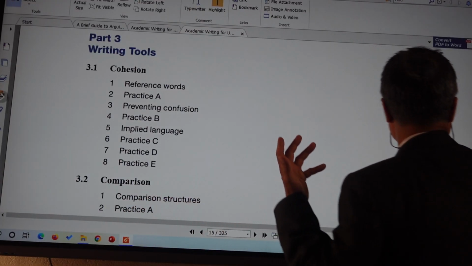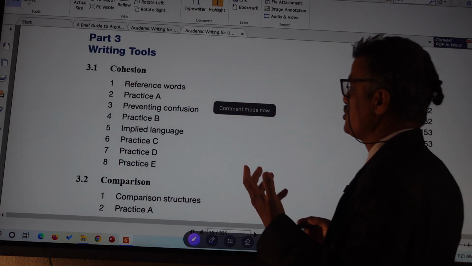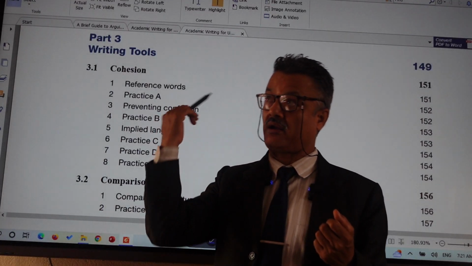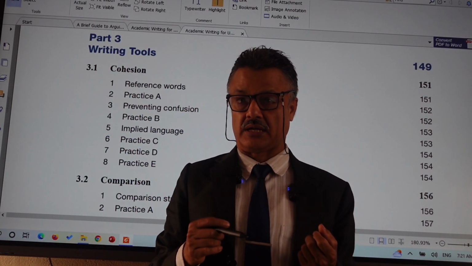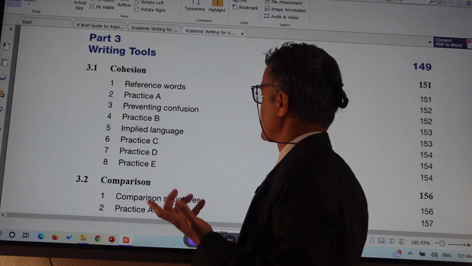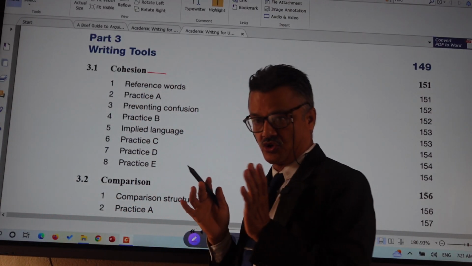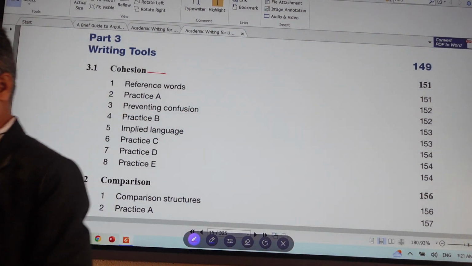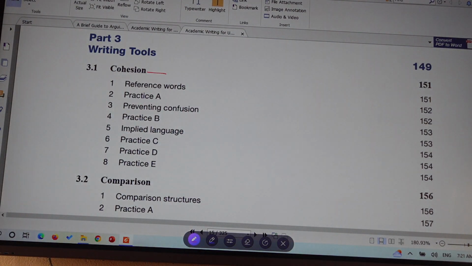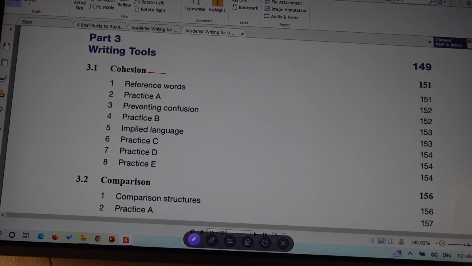Now writing tools. What is academic writing? Academic writing uses tools. Like earlier you said, there was a word strategy. There are techniques and tools. What are these tools? For example, cohesion. Your writing should fit together. Look here, these two girls, girls and girls, girls and girls, girls and boy. Now, suppose I bring that boy in between the two girls. Now, this will be a lack of cohesion. Somebody might have a comment: how come the boy in between the girls? One may have, may not have. My simple point is, what is cohesion?